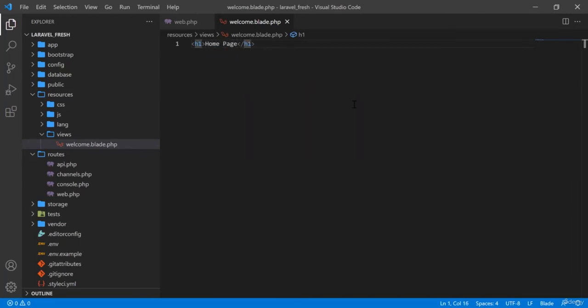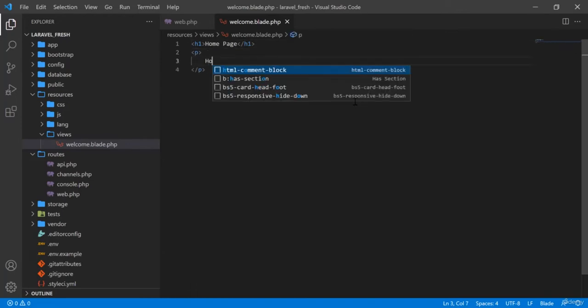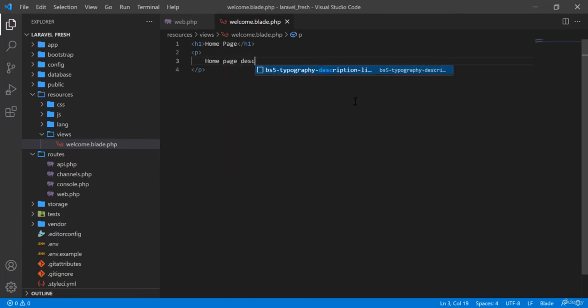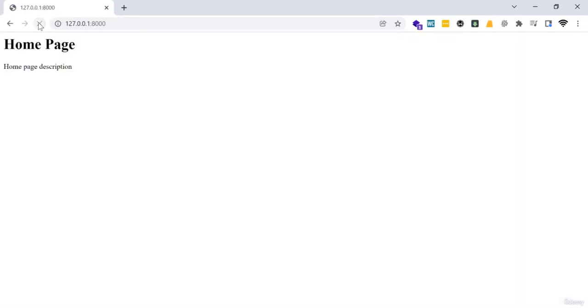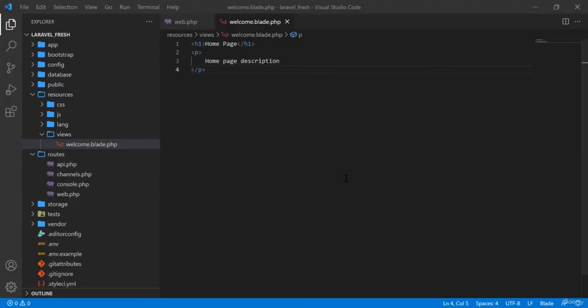For example, here I give home page description. Now if I go here and refresh it, you see that this is the home page and this is the home page description, because I wrote these things in my welcome view.